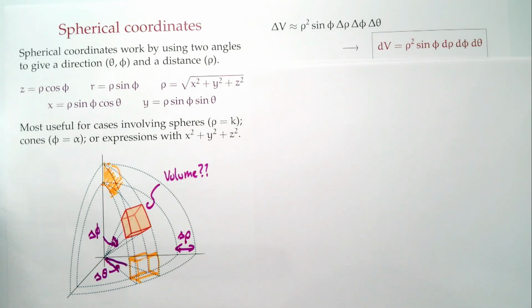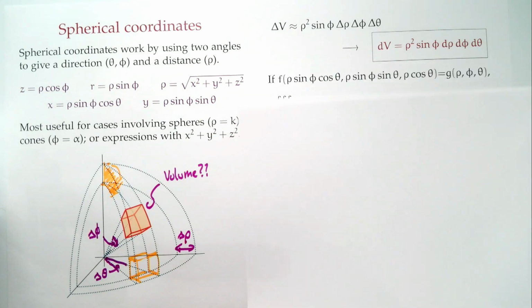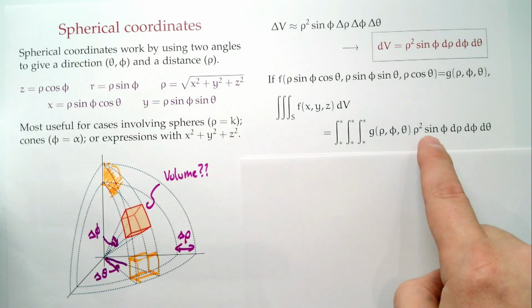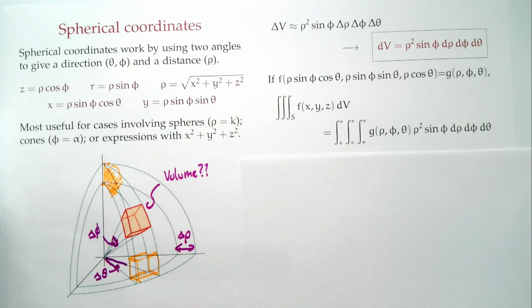All right. Well, now that you have that, we can change our integral. And you do what you would expect to do. You update your bounds in terms of the variables rho, phi, theta. You update the function. So that's what this means, it's the updated function. And then just remember, you have to throw in that rho squared sine phi. Any questions?